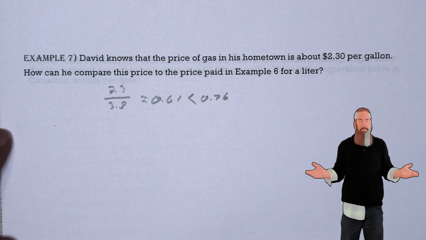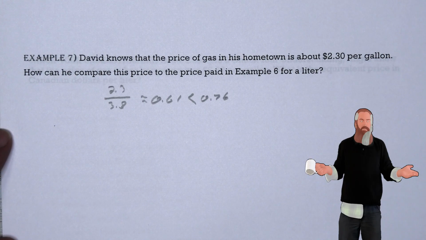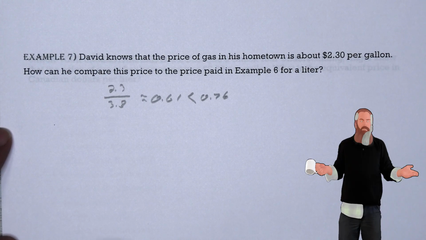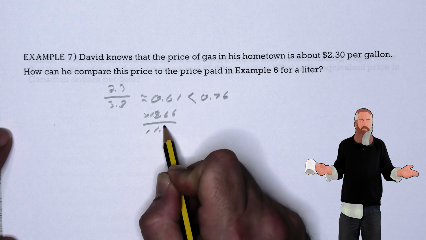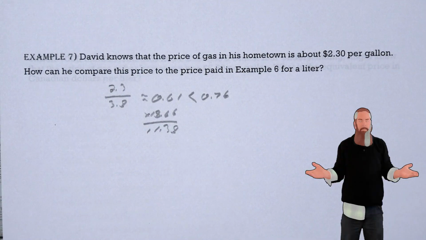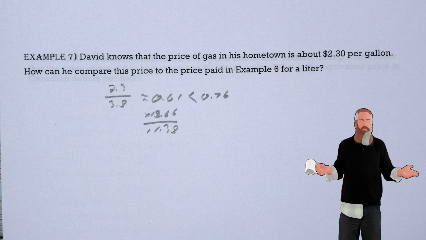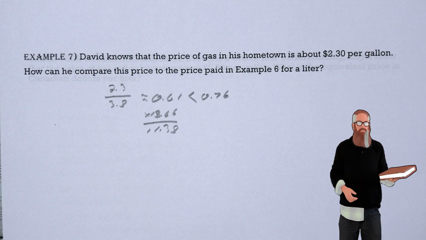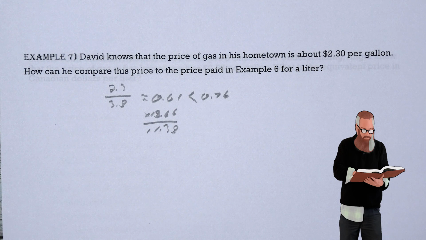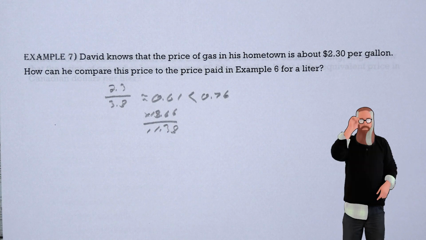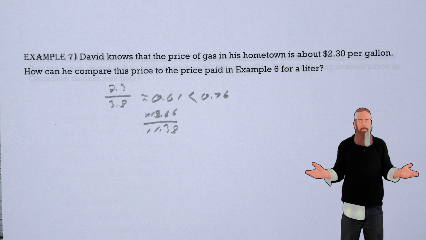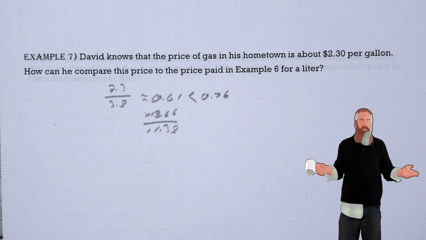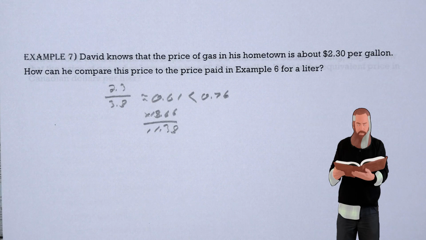Now, to compare the price in peso, we're going to multiply the amount in US dollars by the exchange rate. The exchange rate for that problem was 18.66. This is going to give us 11.38. The gas in his hometown would sell for about 11.38 Mexican peso. Just as the comparison in US dollars showed, the comparison of Mexican peso showed that at this particular time, gas is more expensive in Mexico because 11.38 is less than 14.25.